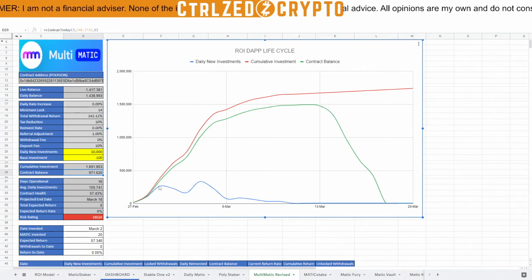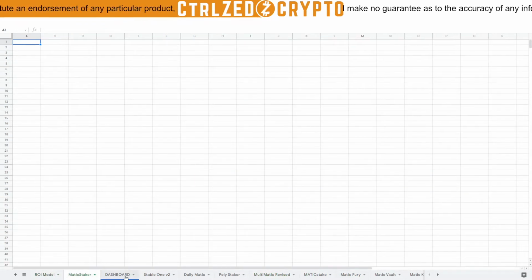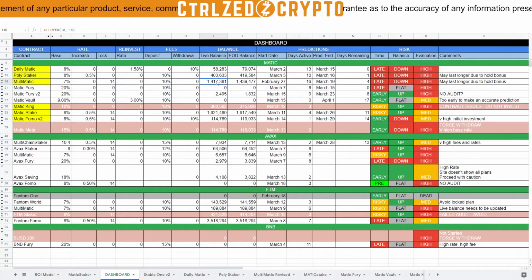So you saw a large investment up front in Matic and a huge drop down in investment. So when we're at this point, what's happening is we're actually paying back people who invested there. And because these were such large initial investments over the first few weeks, then that should take the balance down really quickly. And so that's not actually happening so much. The balance is staying high for reasons that I just explained.